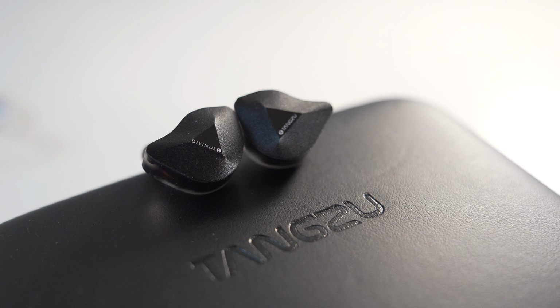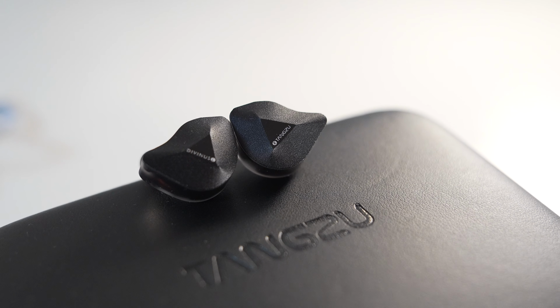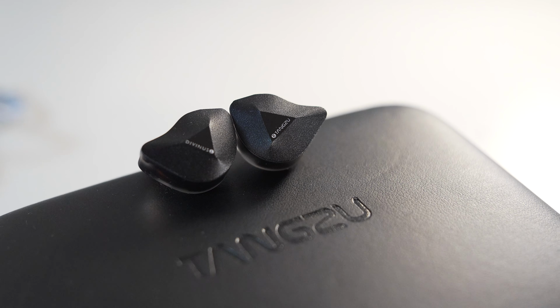texture. Tangzu is taking what they've learned from the Wu Zetian and applying it on the dynamic driver, and it is glorious. But there's also a reason why you're getting all that impact and slam.